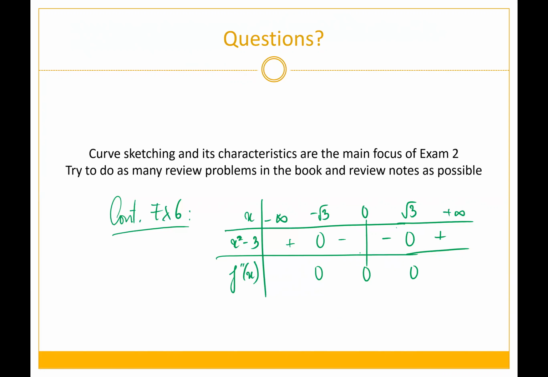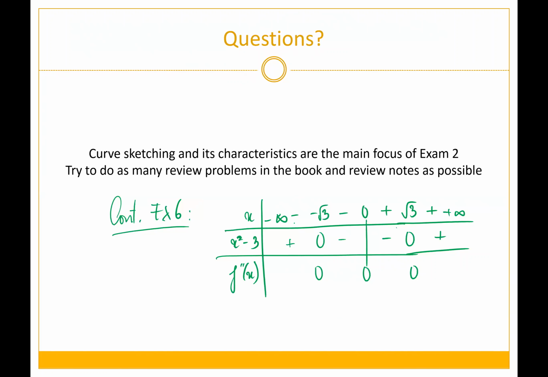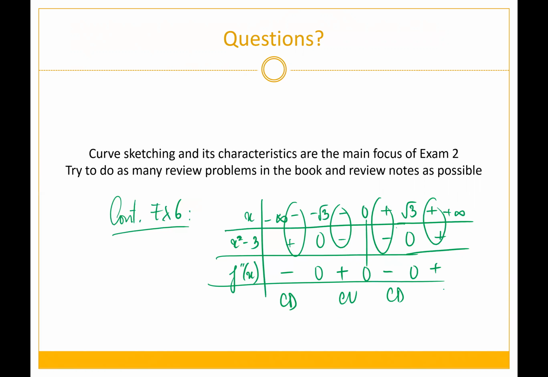The single point at 0 doesn't tell you anything. It's just telling you there's no discontinuity there, it's just a value, and I don't really care what it is. Then for f double prime of x, x is negative, negative, positive, positive. So you have negative multiplied by a positive, divided by a positive, which is x squared plus 1 something, as I said. It's going to be negative, positive, negative, positive when you multiply these two together. Therefore, you're going to have concave downward from negative infinity to negative square root of 3, concave upward, concave downward, and then concave upward.